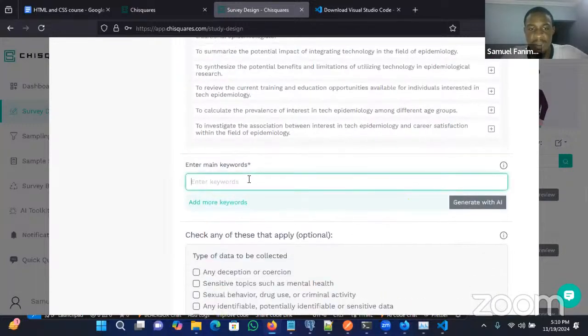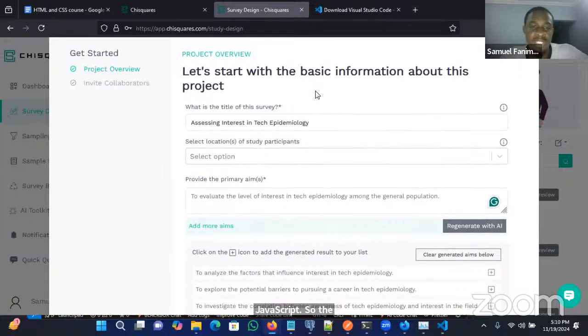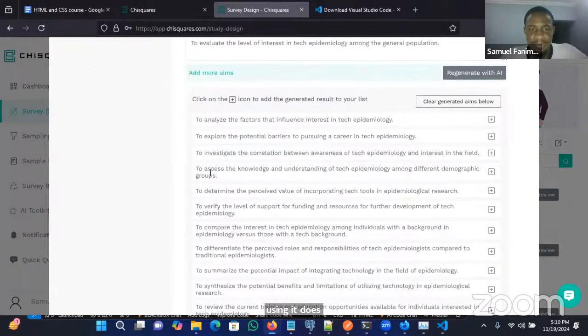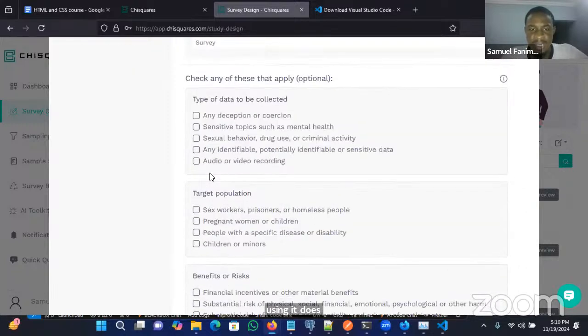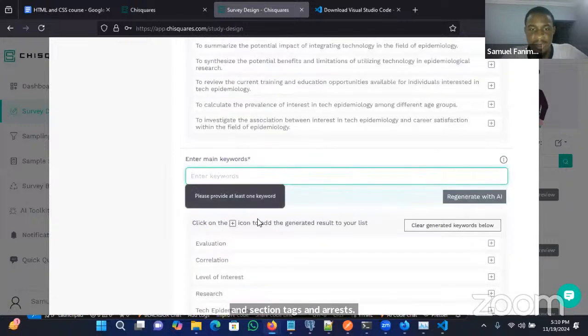While the HTML made it possible for us to put the basic structure on the ground, which we are going to talk about today, using header tags and section tags and the rest. So click on create.